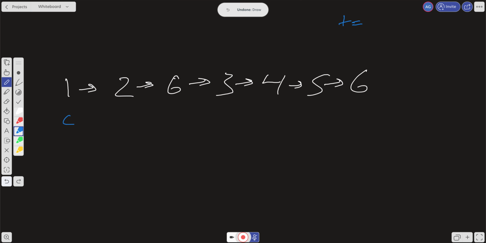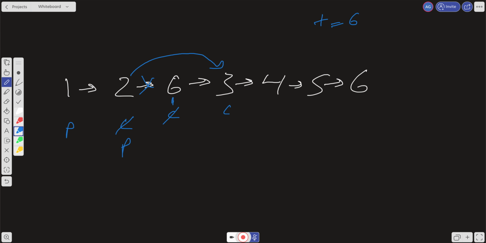Okay, so let's take a look at how we could do this with 2 pointers. Let's say we put our previous over here and our current over here, and our target is, again, 6. Now we iterate over this list by 2's. So current is going to come here and previous is going to come here. We're going to check, is the current equal to the target? It does. And so all we have to do now is go ahead and break this pointer over here at 2 and set it to the current.next. And then we can go ahead and increment our current. And then we continue on with the iteration.